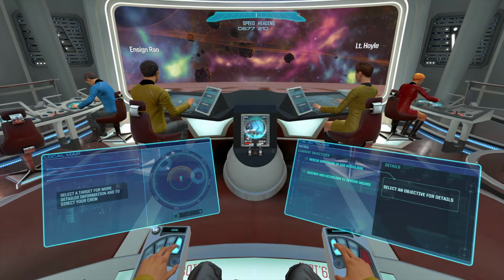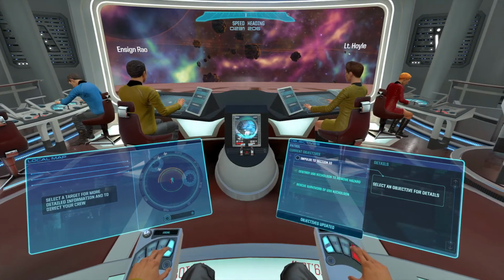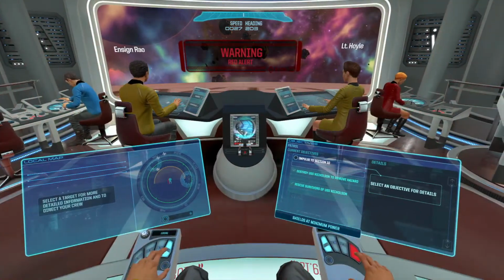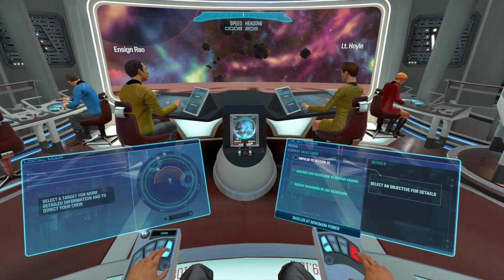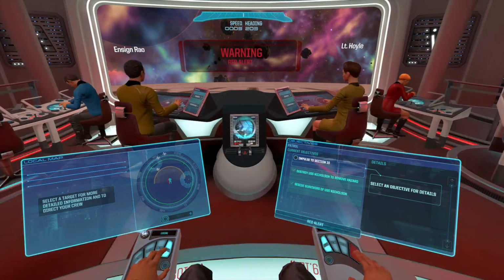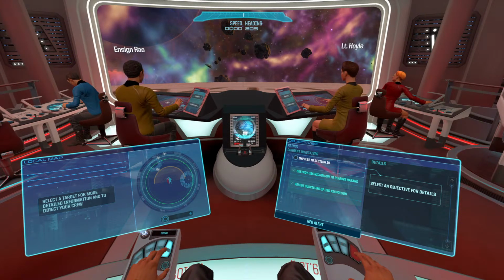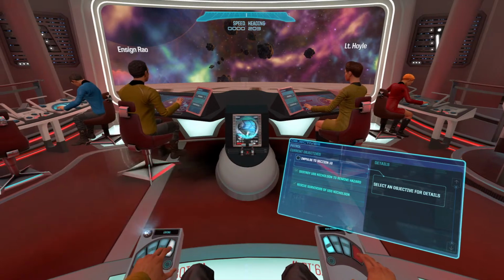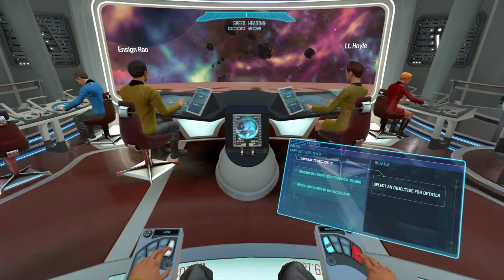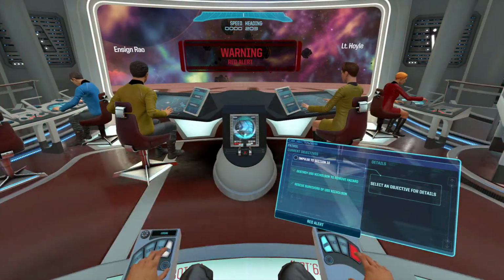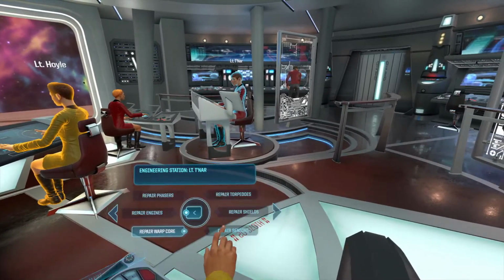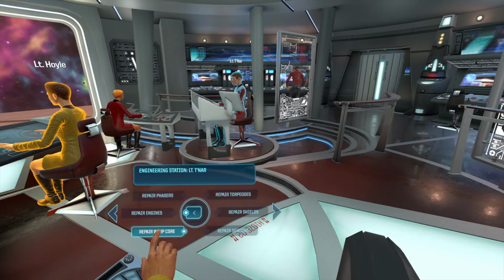Starfleet Command. They're sending us new coordinates. Aye, aye. Raising shields. Torpedoes arming. Aye, aye. Starting repairs on warp core.